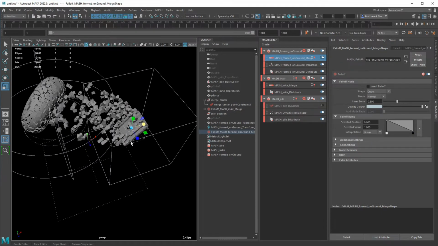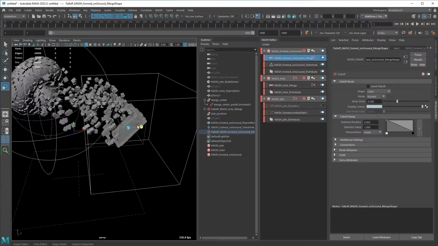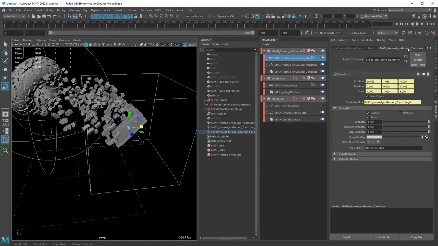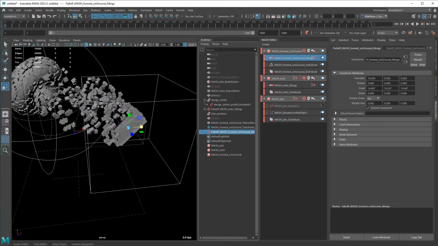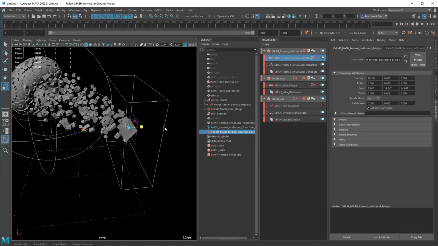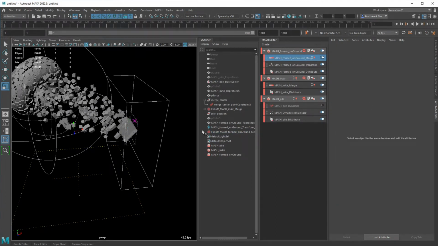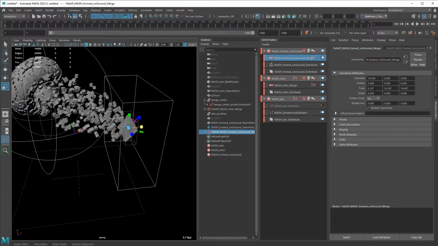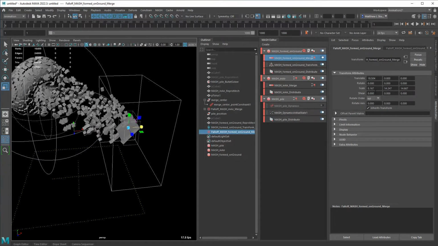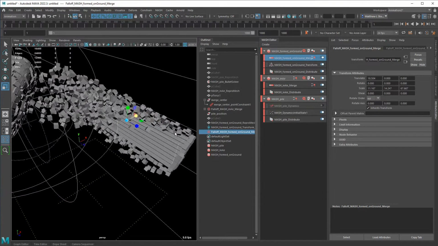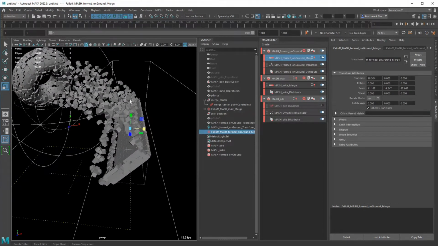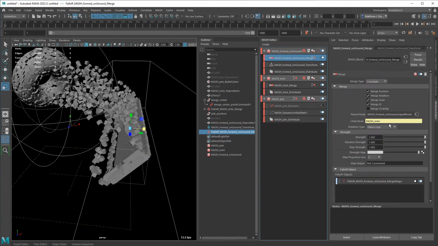I'm not quite sure if this is a bug, why I can't change the shape of the Falloff node, or if I'm missing something, but I should be able to change its shape. For some reason I can't change its shape in the viewport, but you can see if I select it here in the attribute editor, I can change its shape like so. And then we can basically send the cubes to this new position.